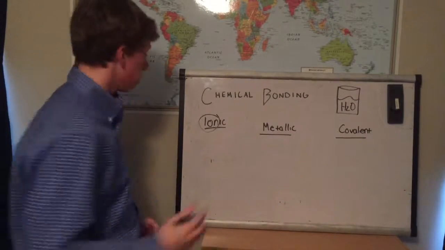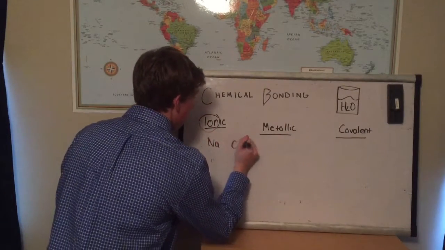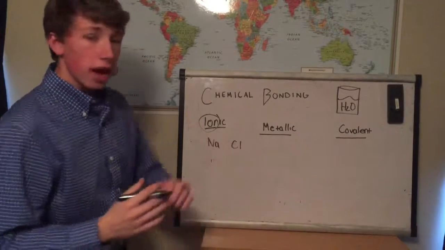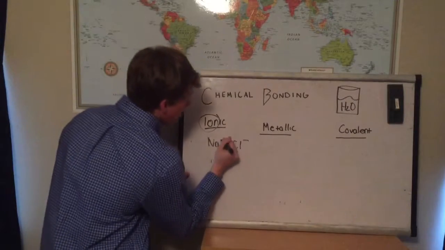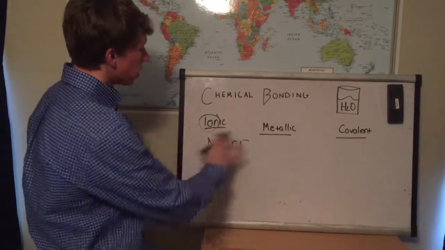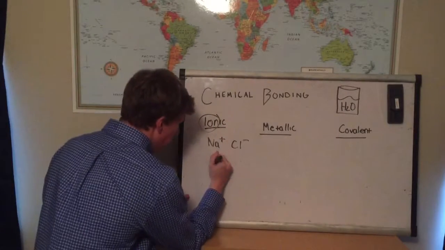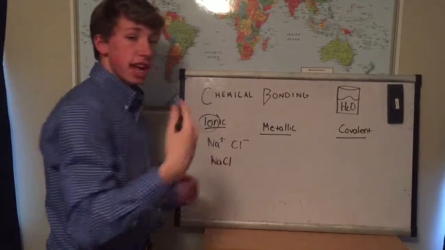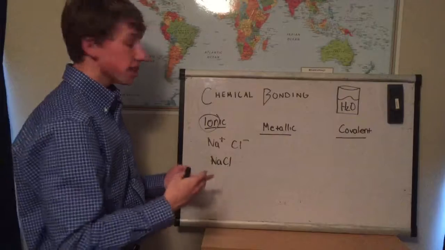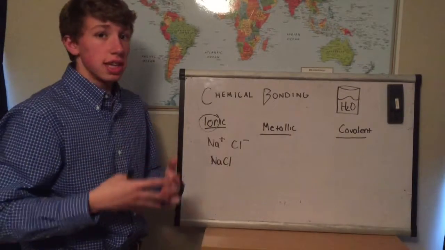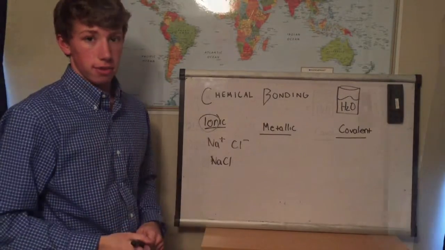So let's take a look at a molecule like sodium chloride, as you guys would know as salt, NaCl. In order to fill its octet, chlorine will actually take an electron from the sodium, making it an anion, and the sodium will lose an electron, making it a cation. Now these atoms will want to come together to form NaCl, so then they both satisfy their octet rules and are now happy with the number of electrons they have. This is called a transfer of electrons. The electrons that they both need or don't need is what keeps them together.